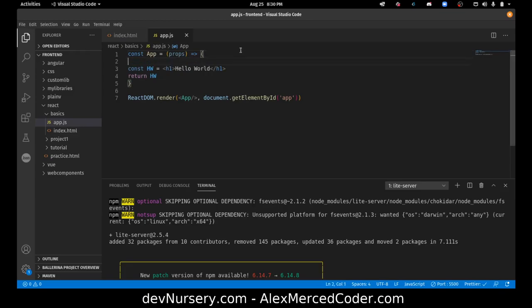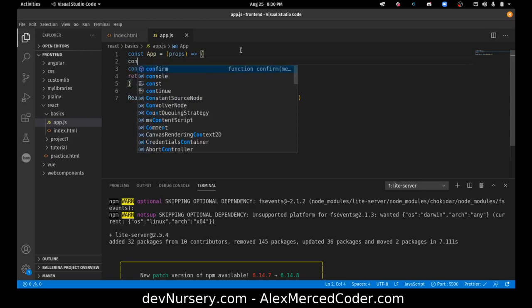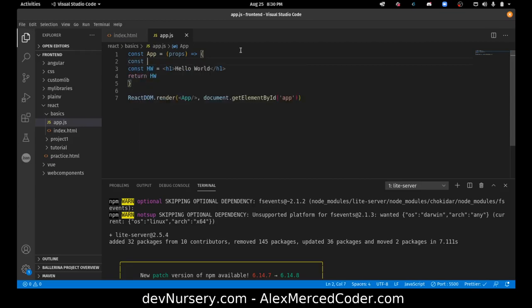In your JSX, you can actually interpolate variables that are in that component. So let's say I created a variable, const hw2, and this is actually going to be the string hello world. So instead of this variable equaling an h1, it's going to represent an h1 in which we interpolate the hello world 2 variable.